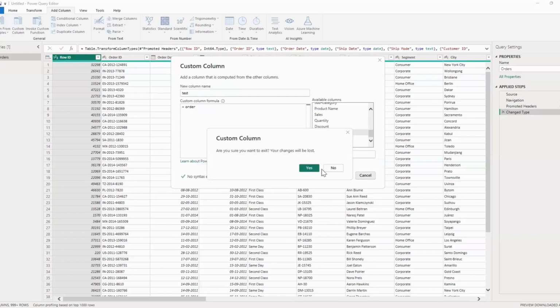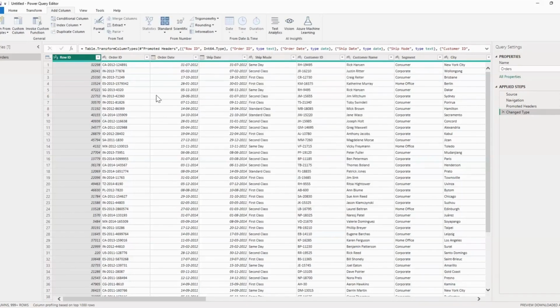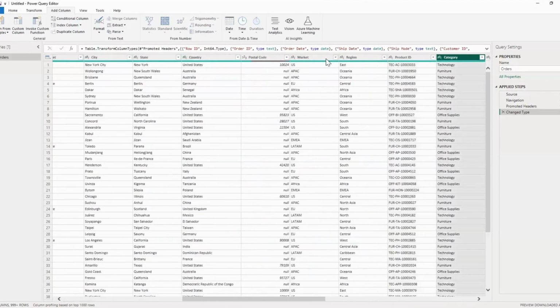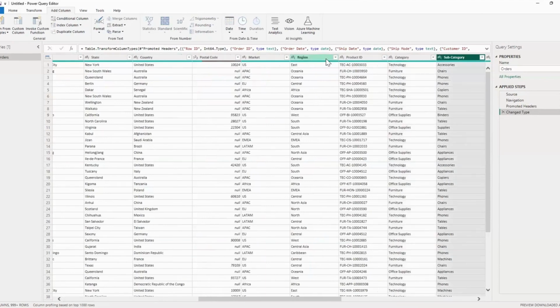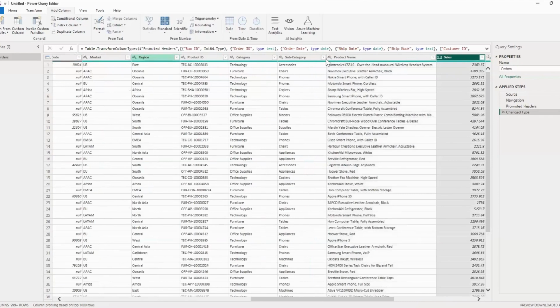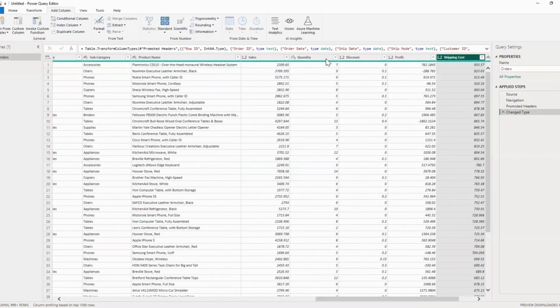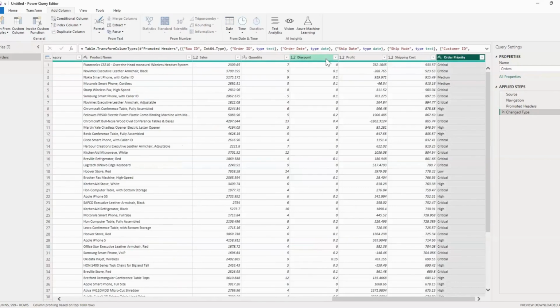Now we'll be talking about this dataset and what kind of custom columns we can create through it. This dataset belongs to Global Superstore. Basically, they are an e-commerce company which sells products. We have data like row ID, order date, the shipping mode, customer ID, name, segment, the geographical information, the product ID, category, subcategory. Then we have the product information in terms of product names. And then we have some numerical information in terms of the sales, quantity, discount, profit and shipping cost. Also, we have the order priority information.